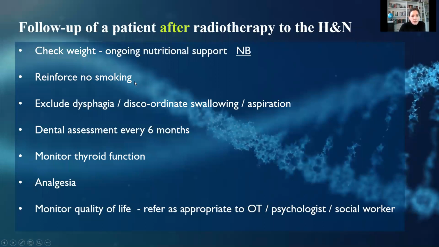They must be told to stay away from cigarettes if they possibly can, although that's not that easy. You need to specifically ask about symptoms of swallowing difficulties, aspiration, and so on. And if there is anything that you're worried about, you can do a barium swallow and try and evaluate that. They should continue to go to the dentist if they have teeth for the rest of their lives every 6 months, for fluoride treatments and to treat gum disease and to try and keep their teeth in as healthy a condition as possible for as long as possible.